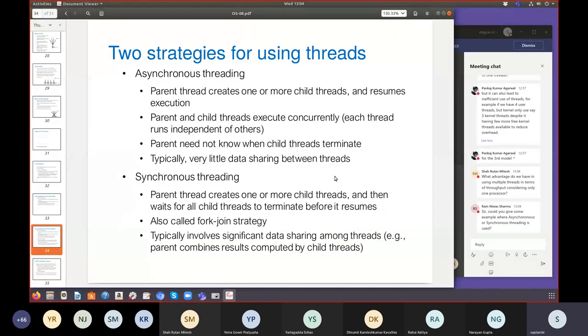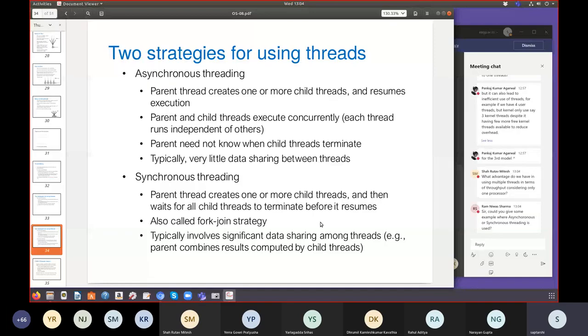But on the other hand, think of an application where you are summing the elements of a huge array. If you sum from 1 to n just sequentially, it will take a lot of time. So you divide the array into 5 parts and you create 5 threads. Your parent process creates 5 threads, each of which will sum up the elements in 1/5 of the array. In such cases, first of all, there should be some data sharing among the threads, because every thread will have to know its array bounds, inside which it should work.